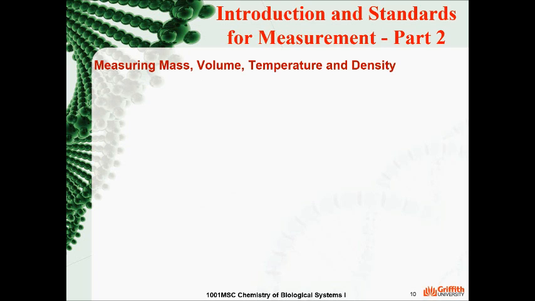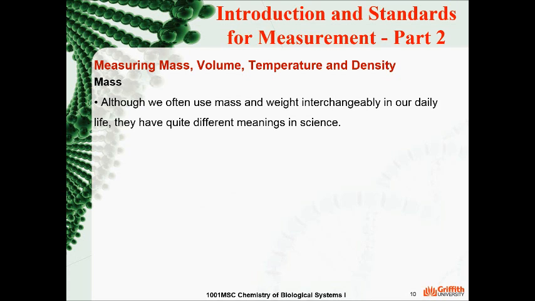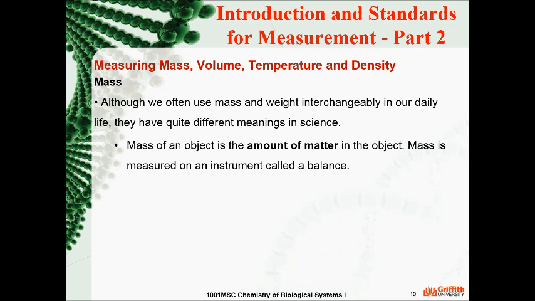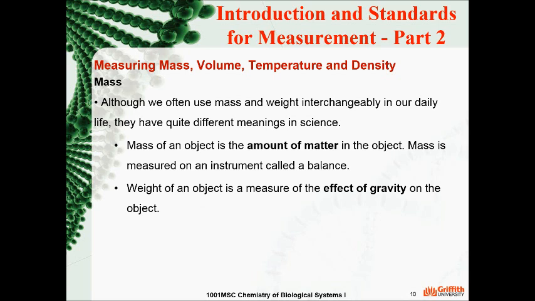Now let's cover some of the most commonly used measurements in the lab. Mass is measured by kilograms. It is important to note that mass and weight are two different concepts. Mass is the amount of matter in the object and is measured by kilograms, whereas weight is a type of force that is measured by the unit Newton. This force takes gravity into account.